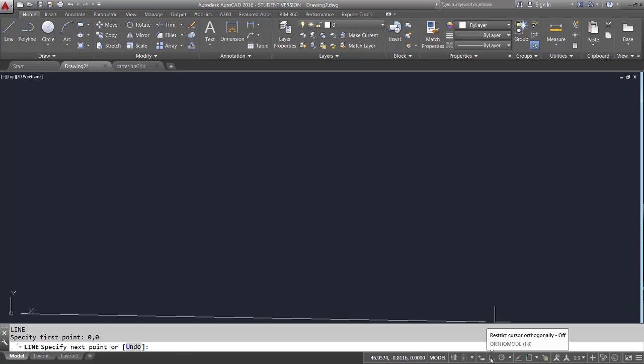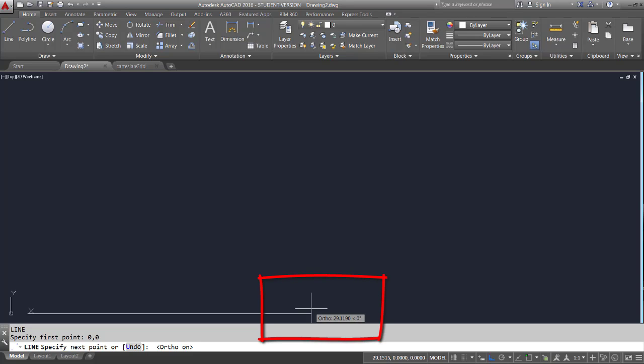So right now I'm just going to click on this, and it has done just what it's supposed to do. It restricts my cursor to moving simply horizontally or simply vertically from the 0, 0. Now, one of the ways that I can draw accurately using this is that as I'm pulling, say, in that horizontal direction, notice the readout right next to my cursor. It tells me that I'm moving orthogonally, and it's giving me a distance, and it's showing me that I'm moving at 0 degrees. So that's another property of model space that we should look at and be aware of.